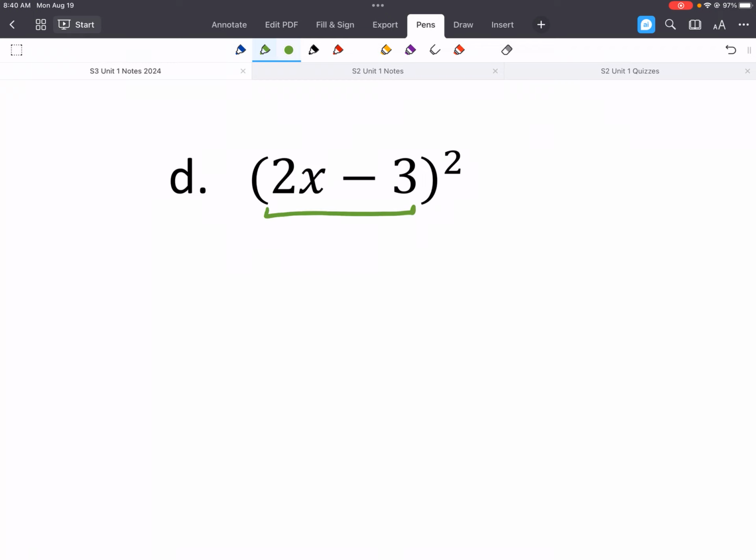So this is our base. This is our exponent. So it's telling us that we can write our base 2 times. All right, so why don't we do that? We can just get rid of this exponent and we can write it out. Okay, so now we can use a 2 by 2 box. All right, so here is our 2 by 2 box.